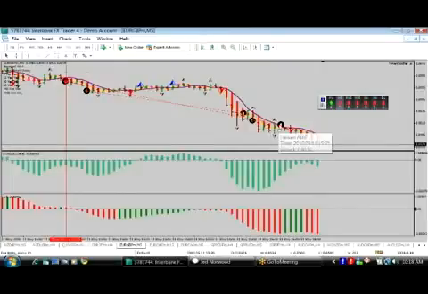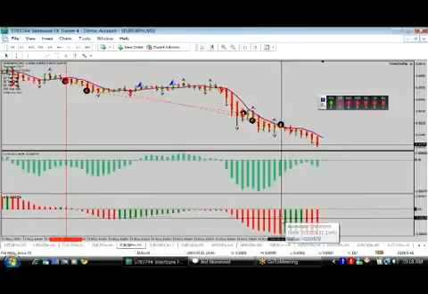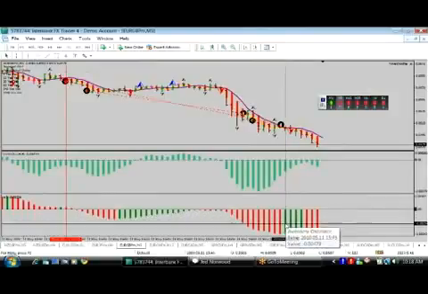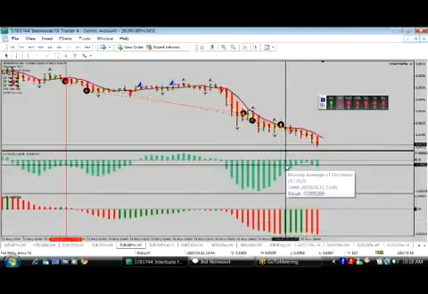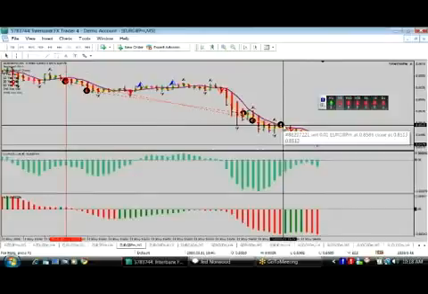Now the reason I exited here was because of the same reason. The hotlines started closing in on each other. Plus, if you look at the mail, that's another exit signal. Well, there's another exit signal there. So right, the next time frame after I exited, I got a clear exit signal there on the AO, clear exit signal on the mail, and the hotlines as well.